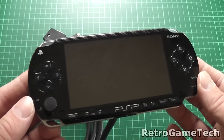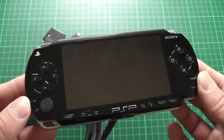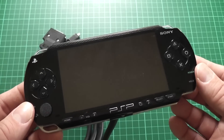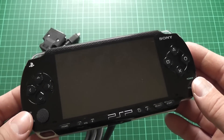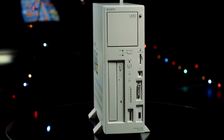I thought I'd do a quick video on this slightly unusual piece of hardware. This is a Sony PSP development kit debug controller. It's not the development kit itself, this is the controller that plugs into that. The dev kit is pretty much just a mini PC tower looking thing with a DVD-ROM on the front, and it also has a UMD drive so you can playtest and debug the games or software that you've written for your PSP.